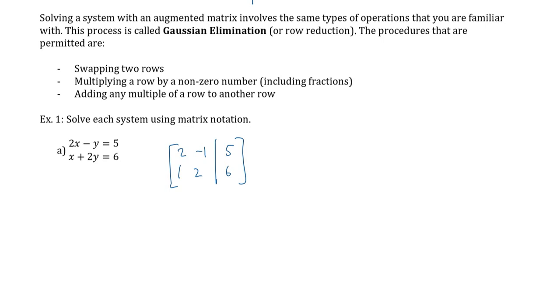Okay, wait, what do I do again? Listen, this is so easy. It's elimination. You need either the x coefficients to be the same, or you need the y coefficients to be the same. And then either subtract the 2 rows or add them. Put it on mute and we'll go through this. Okay, yeah, no, I'll just edit it later. Don't worry. All right. So I don't know, you can multiply row 2 by 2 so that the first 2 are both 2s, or you can multiply row 1 by 2 so that one of them's a negative 2 and one of them's a 2. I think I got it.